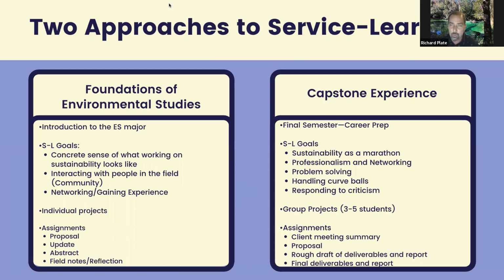The one on the left here, Foundations of Environmental Studies, is an intro level course, a 3000 level, but it's intended to be the first course that an environmental studies major or minor takes before taking all the rest of their upper level courses. So it's supposed to do a survey of the different issues and key concepts within environmental studies. And that's actually where I started doing service learning. I added it in with the capstone that I developed later.